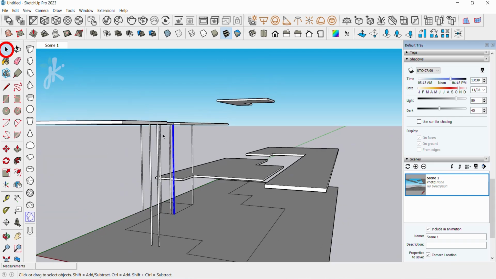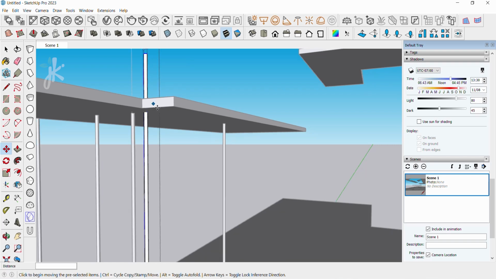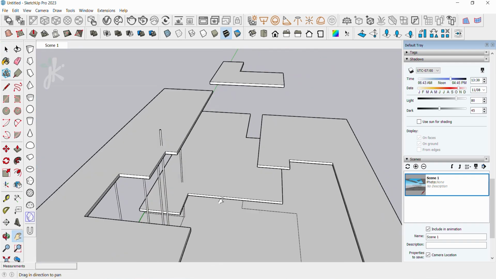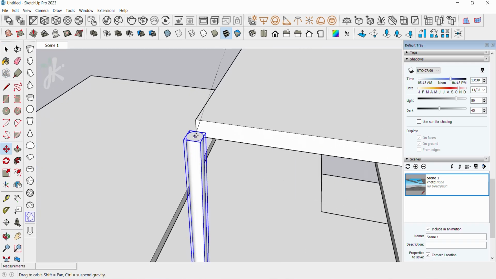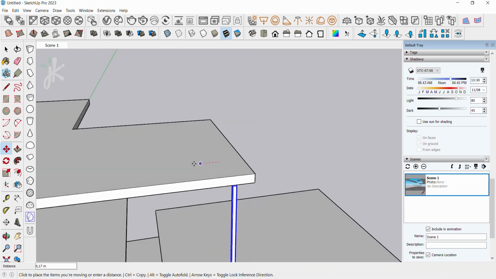Click on the Select tool. Double-click the surface to open the group. Hold down left mouse button and drag it to select the top. Then hold Shift, hold your left mouse button as well and drag it to unselect the post. That way only the top is selected. Select the Move tool. Click anywhere, move your mouse along blue axis and click again. Click on the Scene 1 tab to go back to the saved frame. Add more posts by pressing Ctrl and C to copy, Ctrl and V to paste and stretch them if you feel like it's needed.